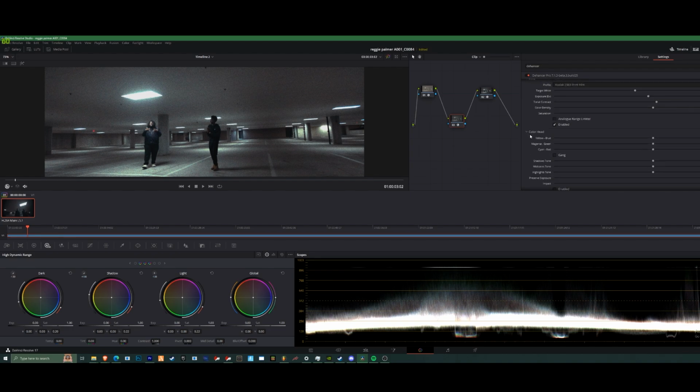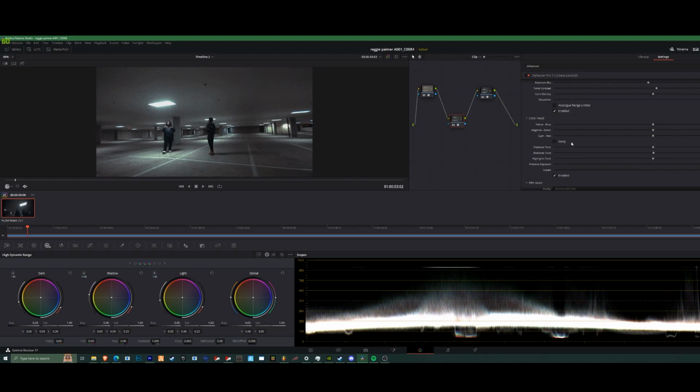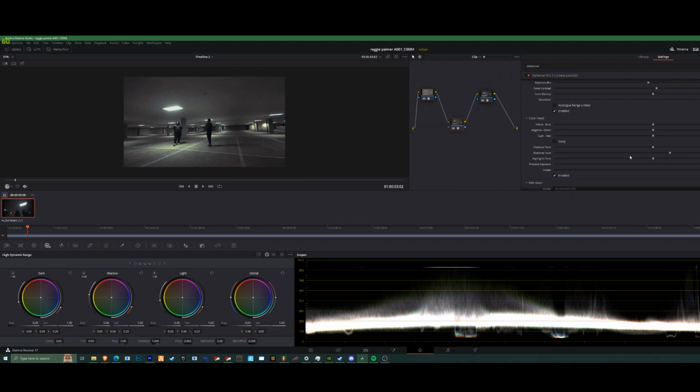So we have something called colorhead, and what colorhead does is you can change pretty much any color of the scene. So in my case, I'm gonna be changing the highlights. So I'm gonna go over here and hit enabled, and then you're gonna go to your highlights tone or mid-tones, and then you're going to adjust it depending how you want it. So I'm gonna go for this type of color. I really like this. I don't know what film stock you call it, but this is really speaking to me right now. You got your shadows tone.